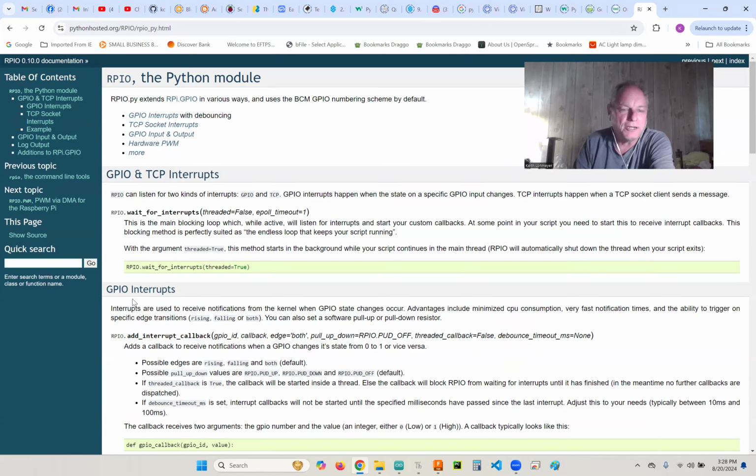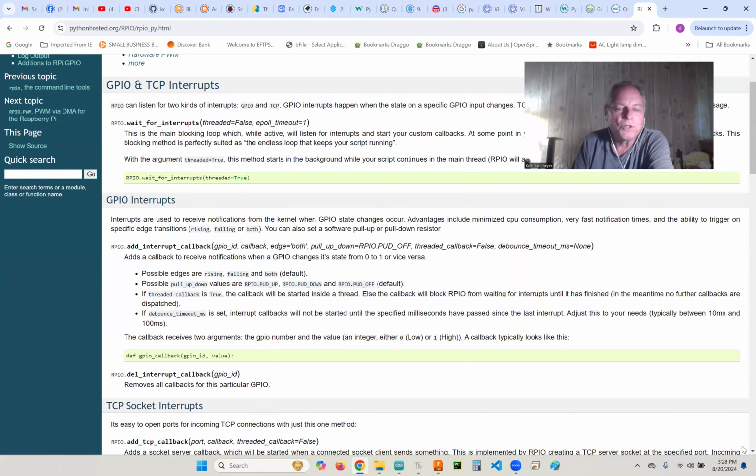I knew I had tried interrupts with that, and if you notice when you're defining your interrupt, you are defining most of the stuff that you're doing, and then adding a debounce timeout in milliseconds. And it tells you down here that if debounce timeout milliseconds is set, interrupt callbacks will not start until the specified milliseconds have passed since your last interrupt.